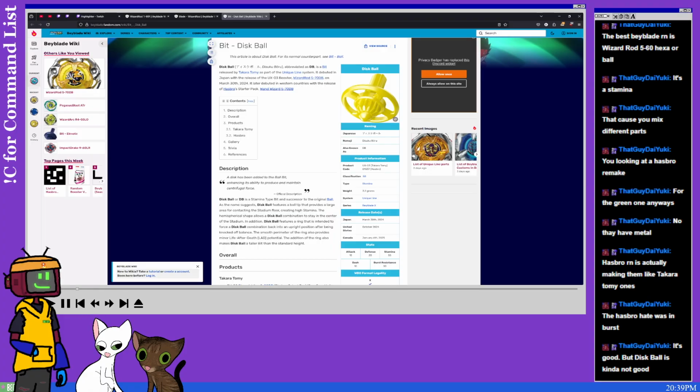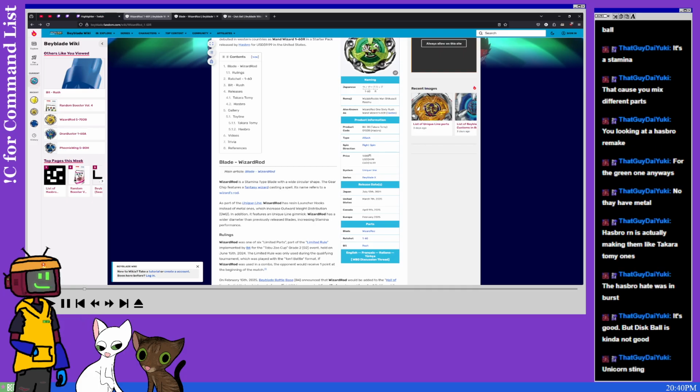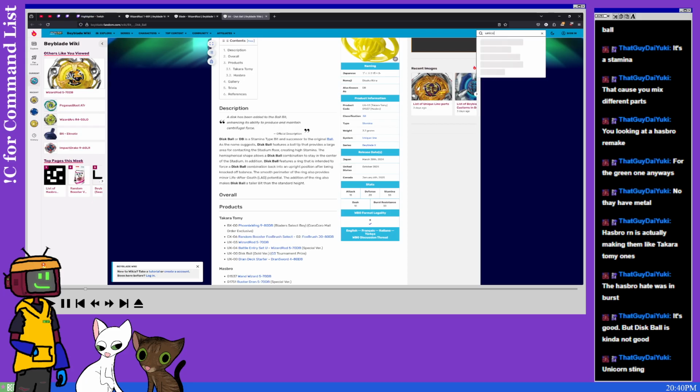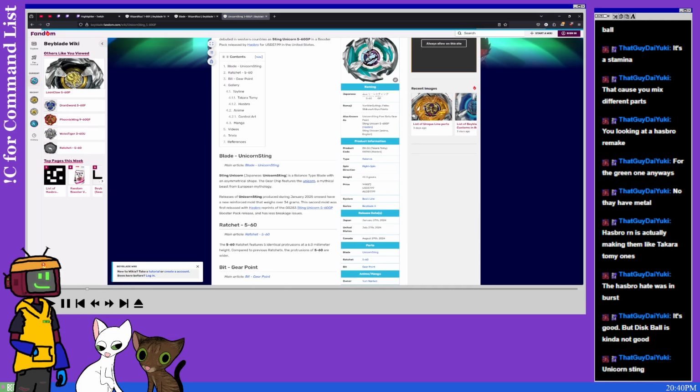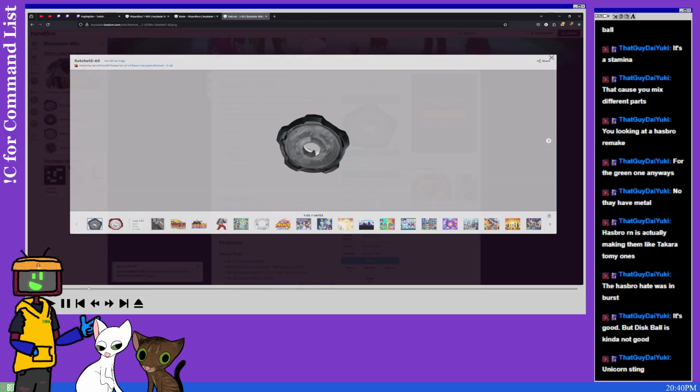So, what's the part that you're using to get it to be the 560 instead of the 570 or the 160? Because obviously you're using the ratchet, which is the 160 ratchet. Unicorn Sting. Oh. So you're using the ratchet from this. Oh. I see. That's very gear-like. I feel like I need a side profile of it, though.